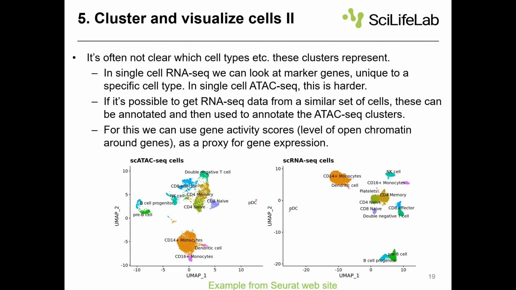So what you often do is create what are called gene activity scores. This is like a proxy for gene expression. So basically you just assume that if a gene has a lot of open chromatin around it, it's highly expressed. So for each gene, you have a measure of how much open chromatin is around it, and that becomes its gene activity score, which often correlates quite well with expression. And then, because now you've gone from peaks to genes, you can compare your data sets to all these different reference data sets and annotate your cells.